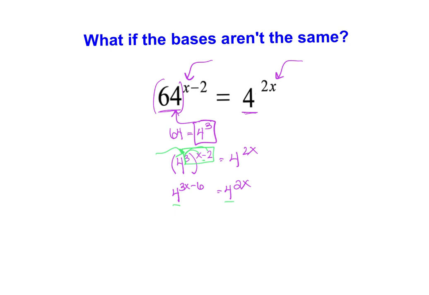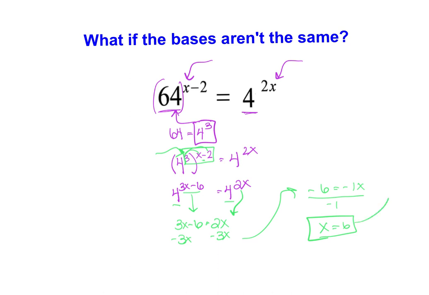With 4. And now I can take each exponent, so 3x minus 6, and set that equal to 2x. Now my goal is to get my variable value by itself, so I subtract 3x from each side. And as I do that, I end up with negative 6 is equal to negative 1x. And then I need to get that x by itself, so I divide by negative 1, and I find that x is equal to 6. So if I were to take this 6 and substitute it back in here for both of these variables, I would find that my equation is true.